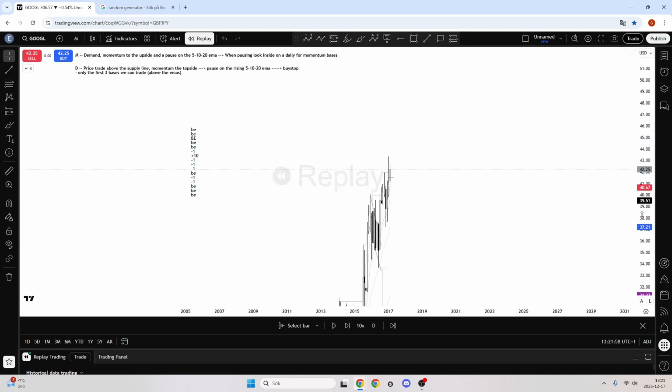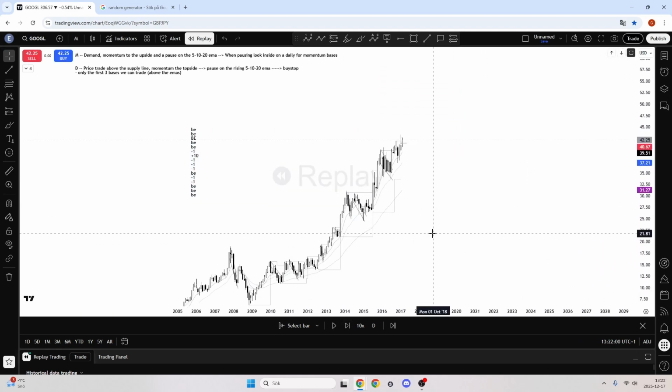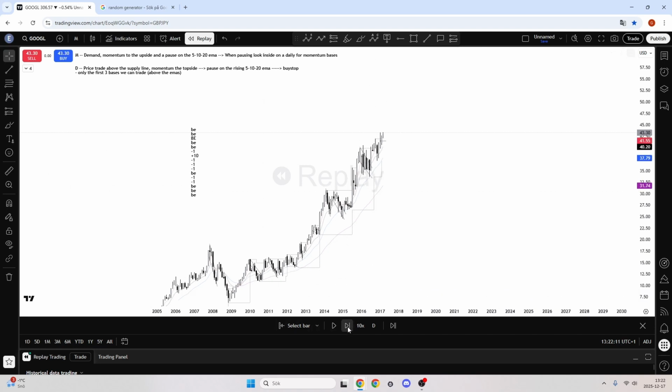So let's just check the monthly here, what we're doing. Still fine, but a little bit too much over this range, I think. So I would just simply skip this and wait for new action. So now we can fail or do whatever we want. Pausing on the 5. So let's see if this upholds.